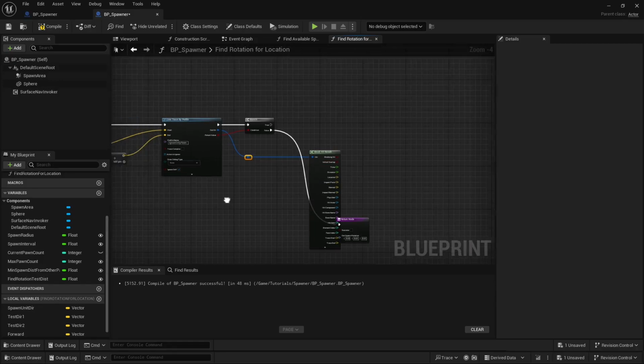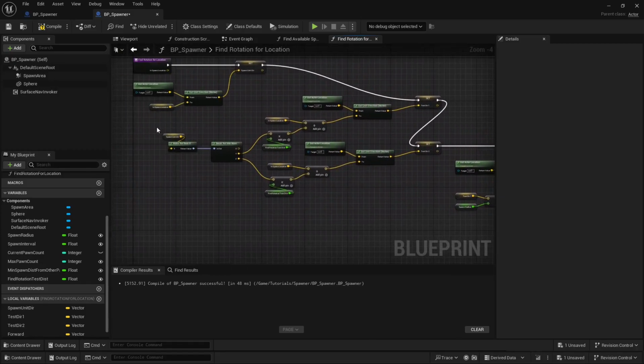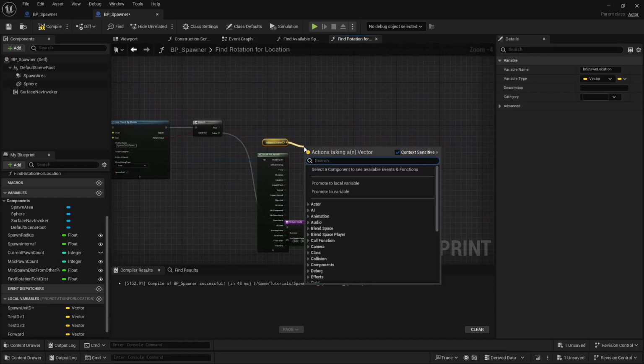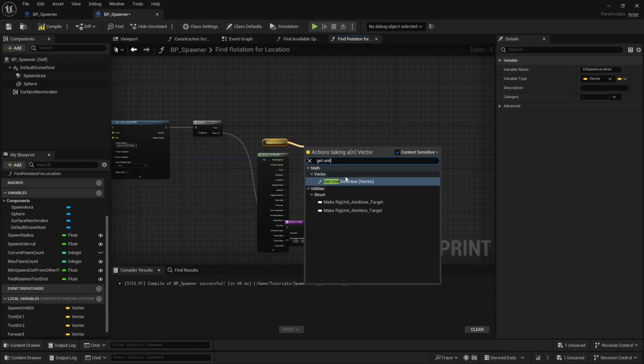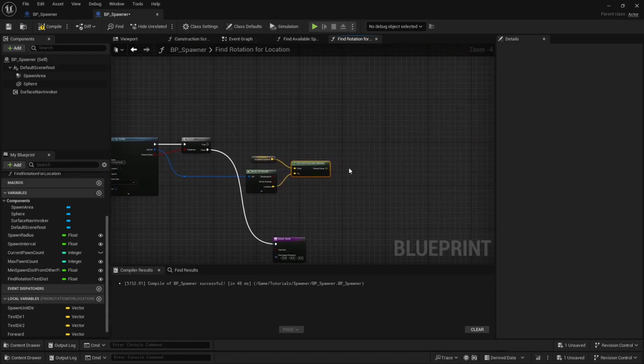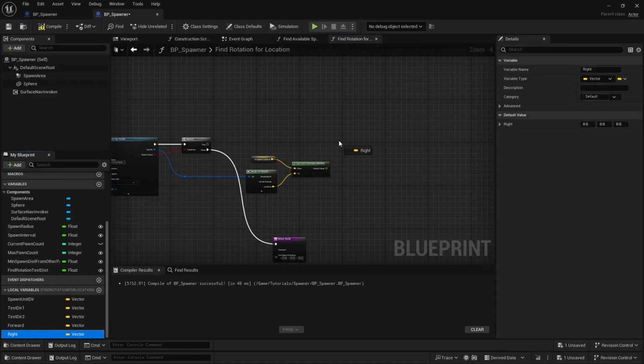And we need our in spawn location again, because we're going to use this to get the unit direction from our original hit location to this new hit location. And that will be our value for our right vector.